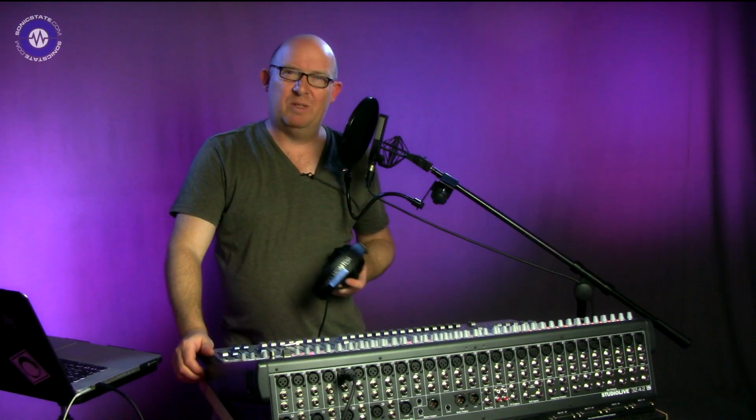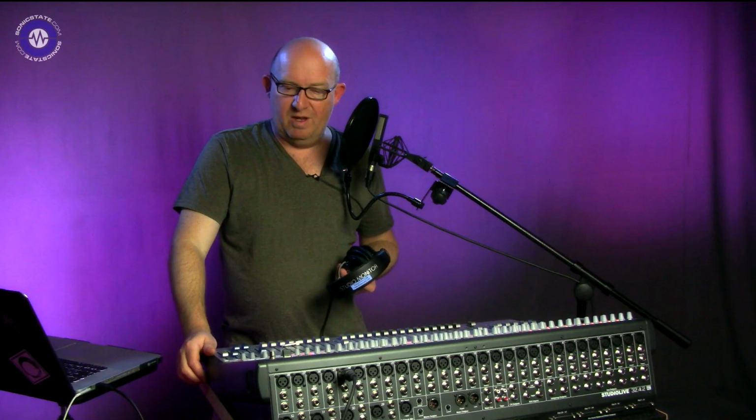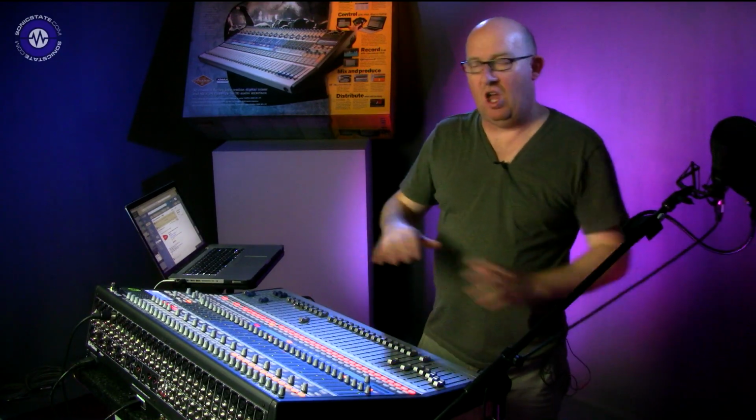Obviously you won't necessarily want to be doing that for real-time stuff like compression, but certainly for ambience and perhaps other modulation effects, it might be viable. One thing that does come to light from this is that it very much is an in and out kind of desk.